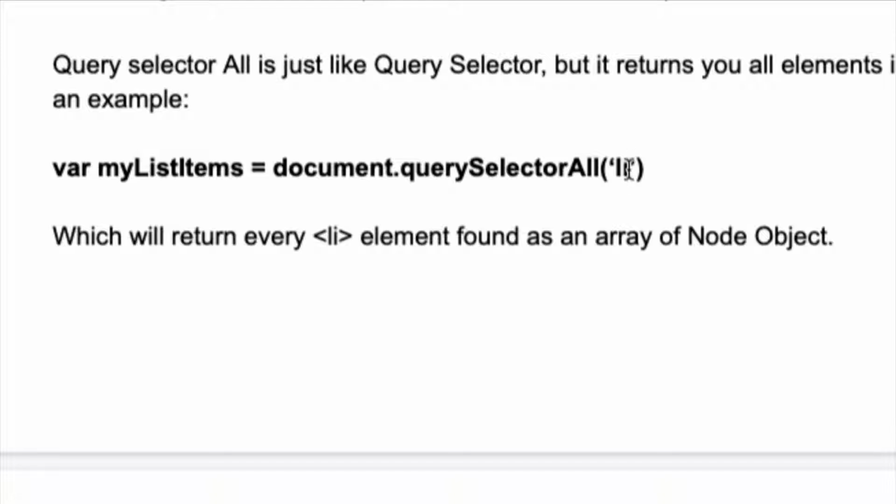The difference is that this is going to return an array of elements, what they call a node list. So I'm going to have to loop through it. When I get this, I just can't access it directly. I actually have to loop through it. In JavaScript, there's a couple of ways to do that. The way I'm going to do it is with a forEach, which lets you go through each element inside of a list.